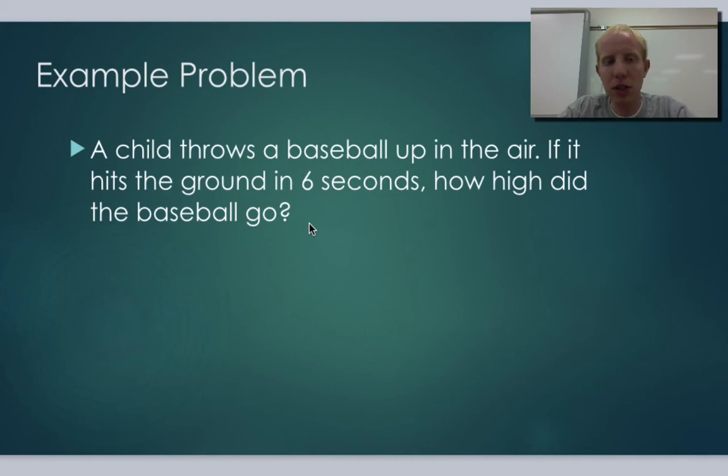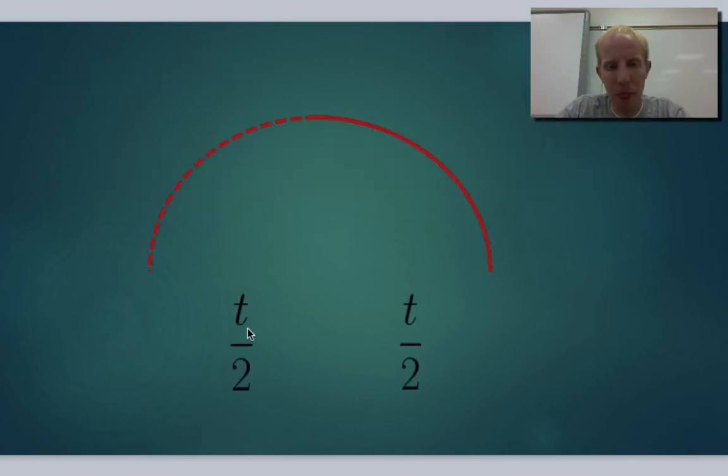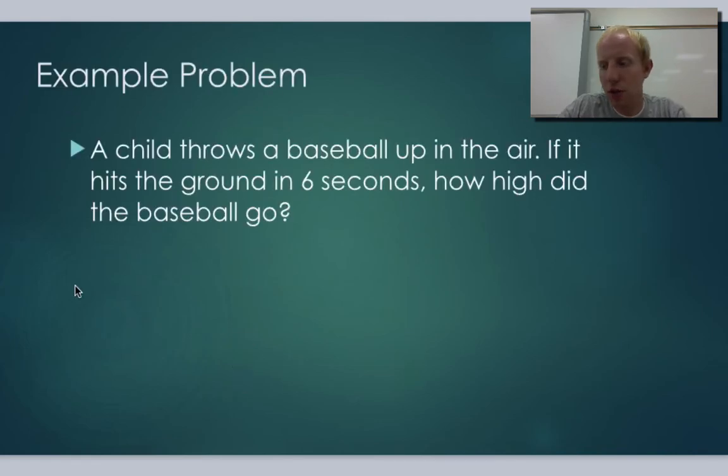Okay, well, it turns out we can think about this type of problem with half the time it's going up in the air and then half the time it's going back down. Okay, so half the time the projectile is going up into the air and half the time it's going back down. And so these two trajectories, going up and going down, are actually mirrors of each other, and so we can use that to our advantage. So in this problem, it says it takes a total of 6 seconds, but it's really only falling for 3 seconds, because half the time is going up, half the time is going down.